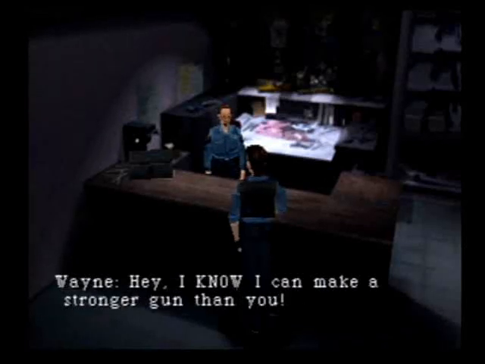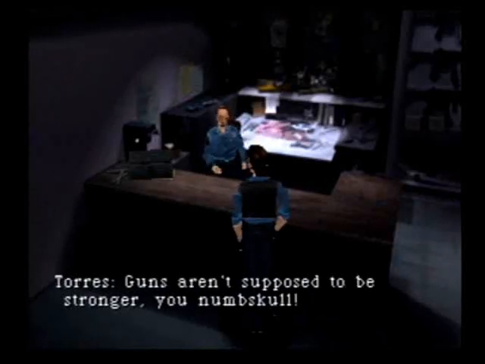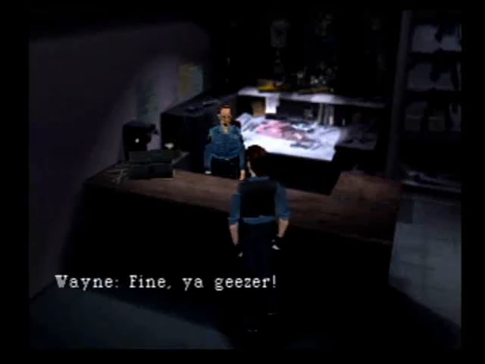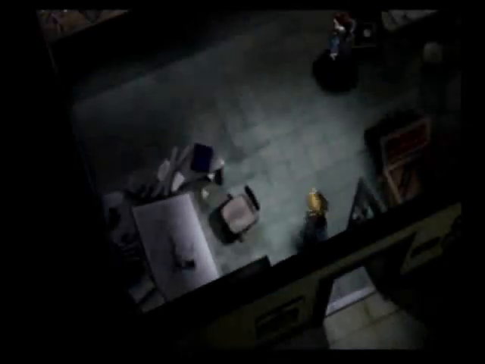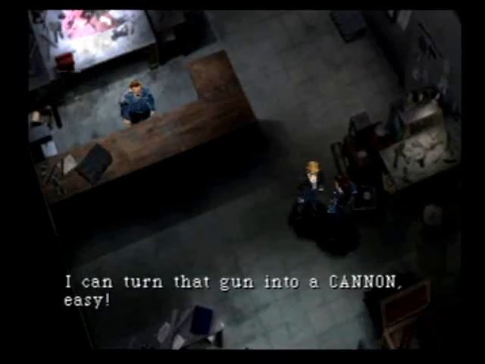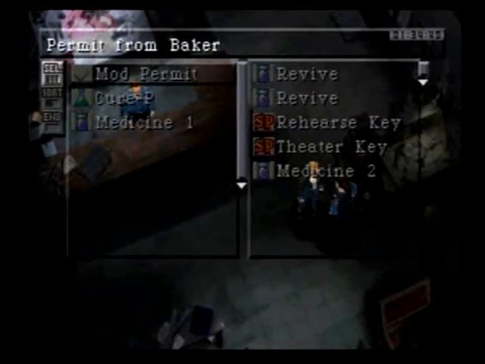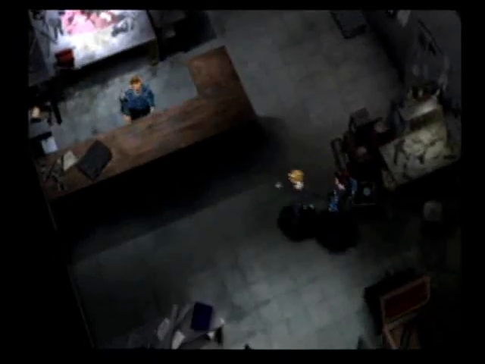So I'm heading back to the weapons area to store that mod permit that Officer Baker just gave us at the end of the last part, because I really don't need it. So let's go to Wayne to drop it off. Yeah, I do. So let's store the mod permit that we got from Baker, because I don't need it. Alright, let's get out of here.